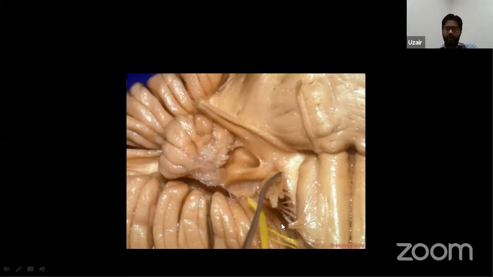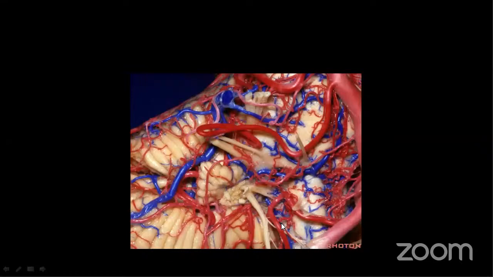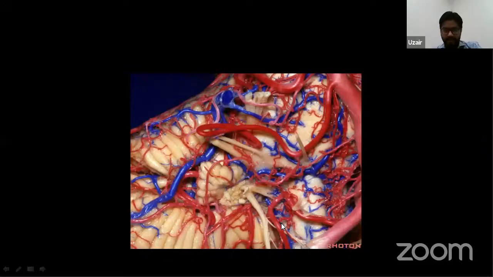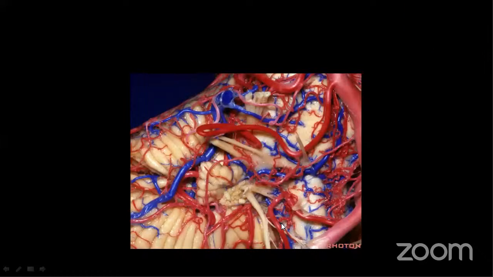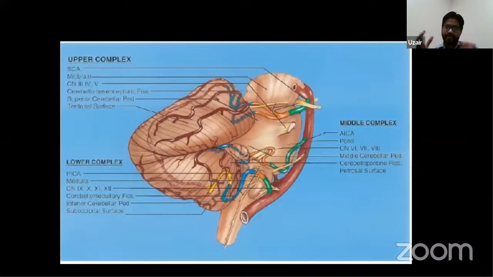So now proceeding to the neurovascular complexes. Obviously, this diagram is a little bit difficult, just like a bunch of spaghetti. But meanwhile, we are going to make it easy to learn and remember. This is again the anterior view of the right CP angle. So before we proceed to the neurovascular structures and try to memorize them, let's have a schematic look at the neurovascular complexes of the brainstem and the cerebellum. Like I explained earlier, the brainstem is captured from behind by the cerebellum.